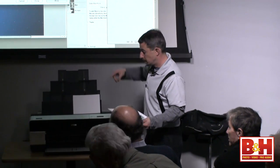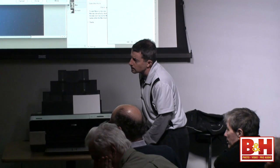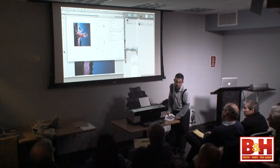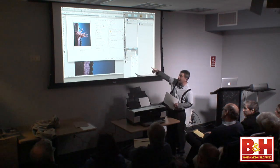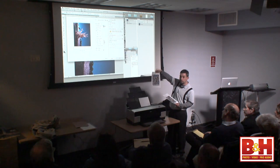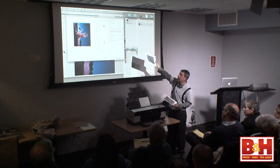I was always told by the people out here to put the shortest side into the printer, never to turn the paper. Yeah. Oh, I 100% agree with you. Okay. That's why, again, I'm rotating a landscape image to go on a portrait piece of paper, basically. And again, I always leave it as portrait. Okay.